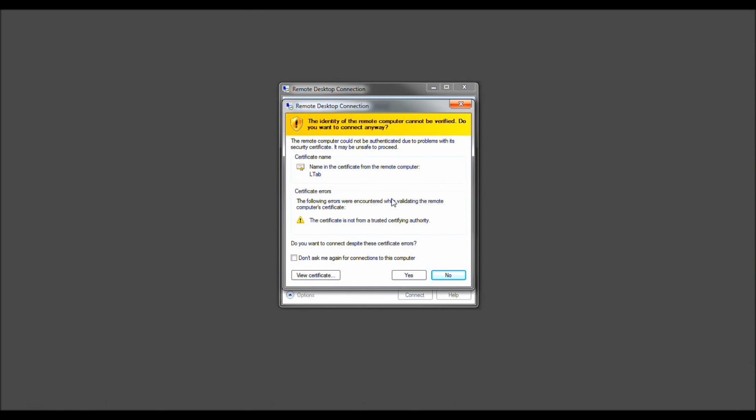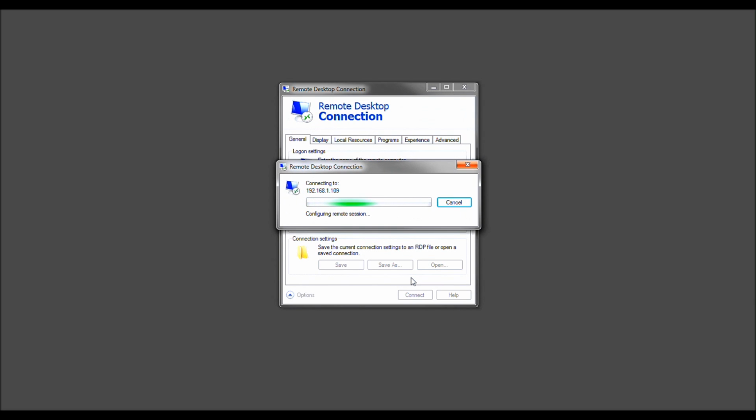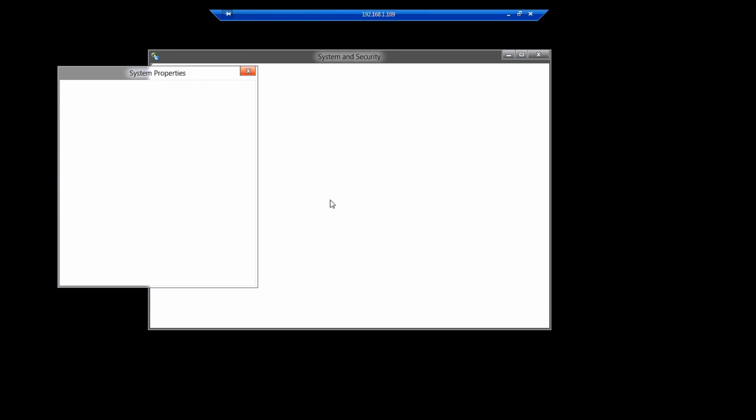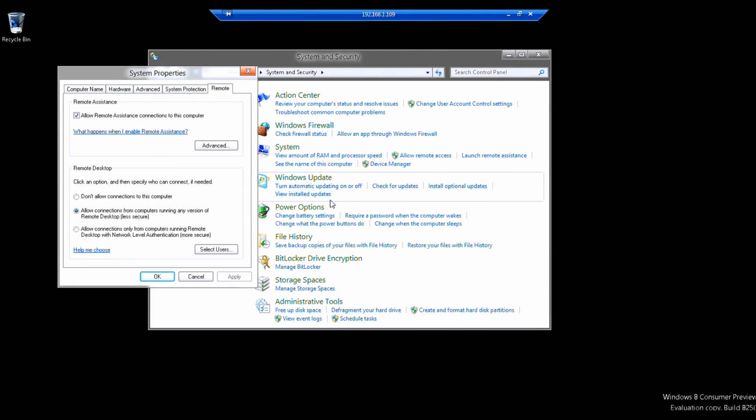And as you see, it did accept it, and it wants me to accept the certificate. It may or may not have a problem, and I'm not going to say yes to the certificate, but you can. But I never know what tutorial I might need to make, so I'm just going to say yes, connect despite the certificate errors. So, give it a second. It's configuring, and we're in. As you see, we've now connected remotely using our live account, or Hotmail, whatever you want to call it. So, we're now in my Windows 8 machine, which is exciting.